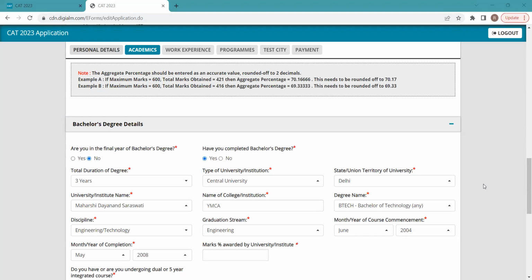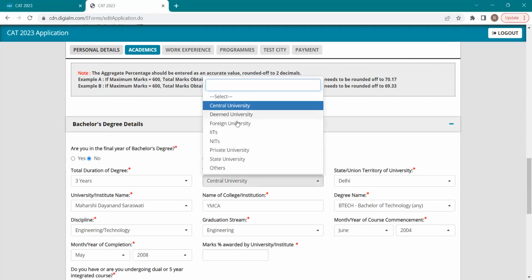I'll check for university. Give me some time. For 10th, we had best of 5. No, you will not check best of 5. You will check all your 6 subjects. It does not have to be exact. If you have completed your degree, you will write completed and you will fill the percentage of the last mark sheet that you have.